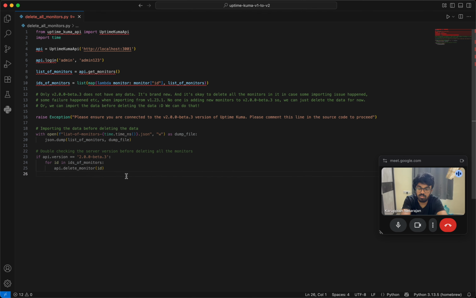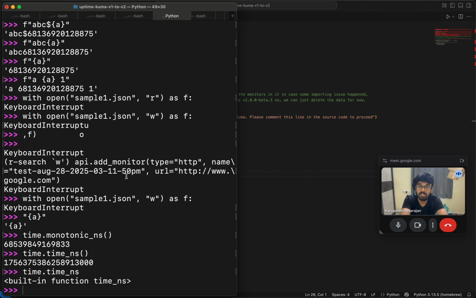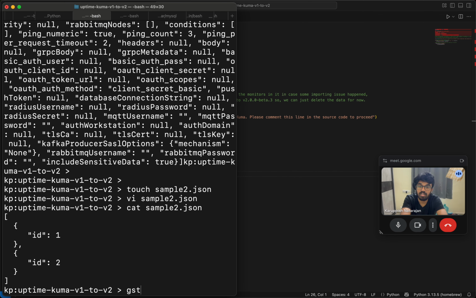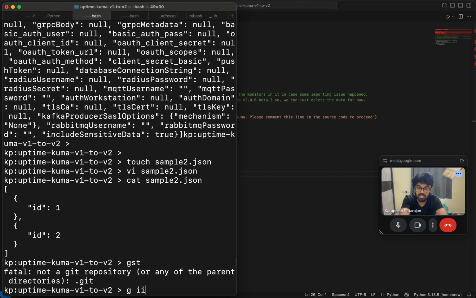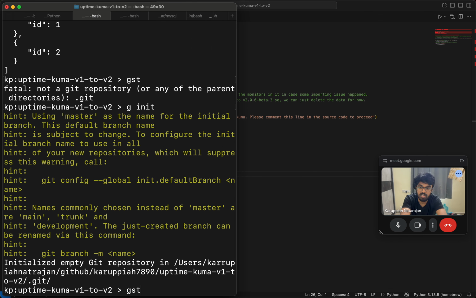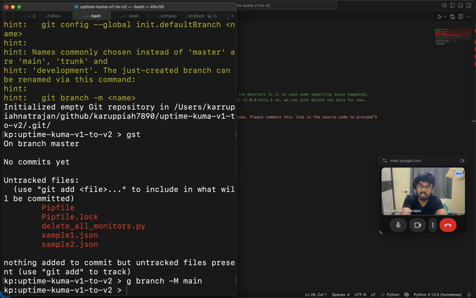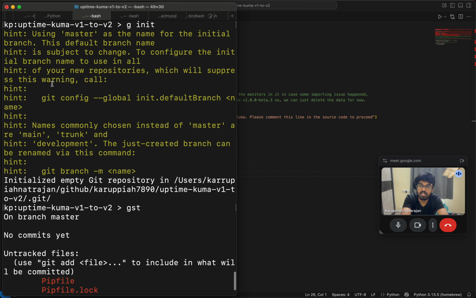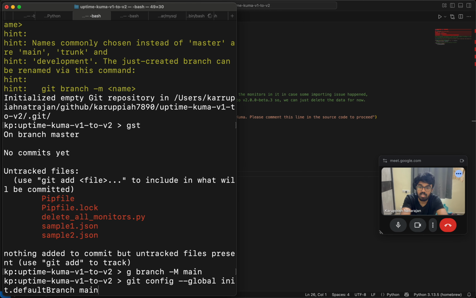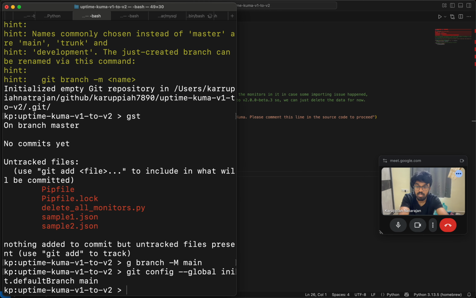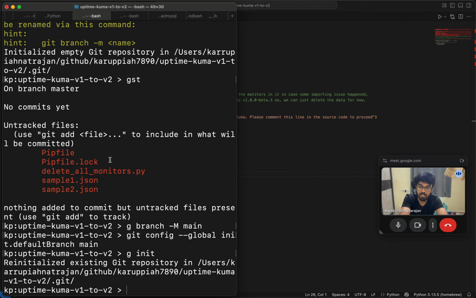Cool, so with that in place, let me actually just ensure that git init, right? git branch -n main, right? And I can actually put the main branches in this. Cool. So git init, it'll reinitialize, and yep.